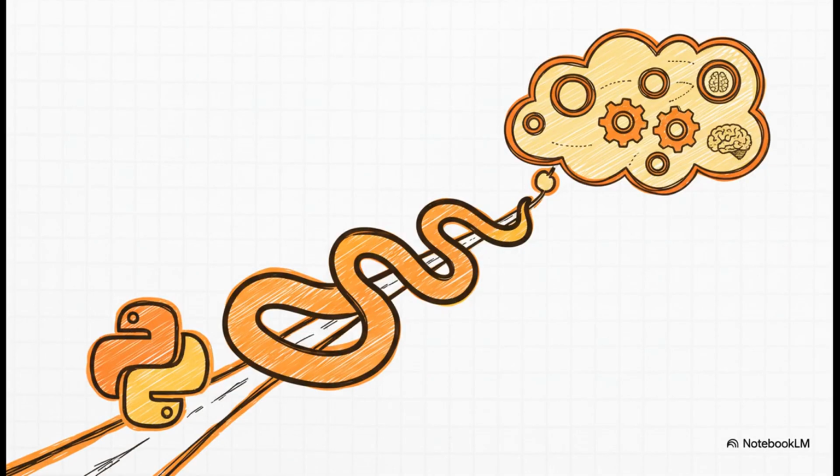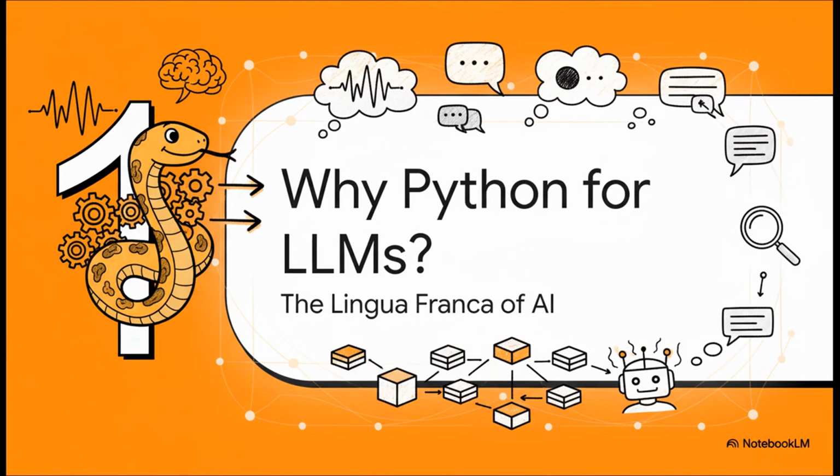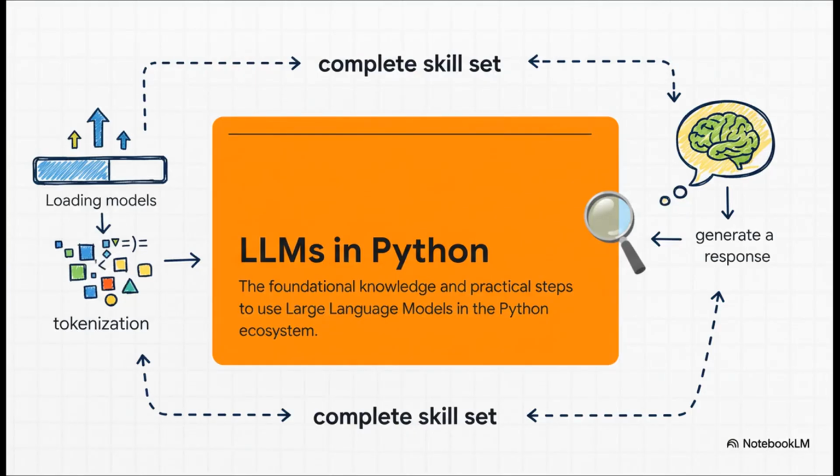And for so many people working in AI, that journey kicks off right here with Python. It really is the engine powering this whole revolution. So let's dive in and see exactly why that is. Okay, so first stop on our journey, let's get the foundation right. Why Python? Out of all the languages out there, why has this one become the absolute go-to for working with large language models?